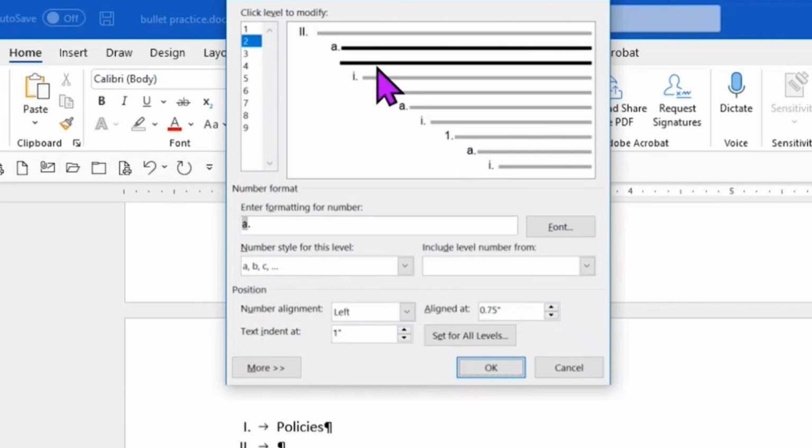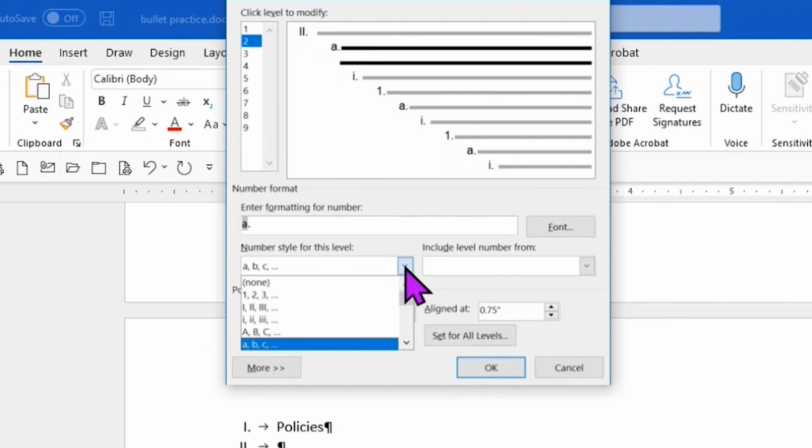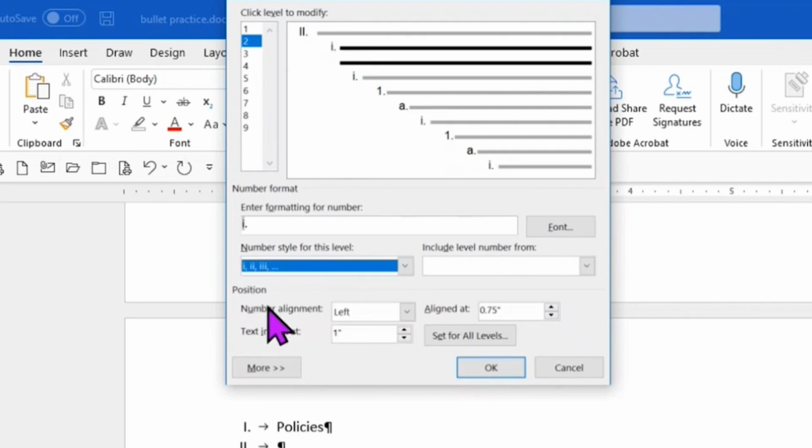If any of these levels are not what you want, you can change it. Here's the cool part about it. If on level 2, I don't want the A dot, I can change that to a small Roman numeral, and instead of a period, I can use a closed parenthesis. Down here, and in my opinion this is probably overkill, I do want to at least show it to you so you know you can customize your bullets, the levels, and how far it indents.